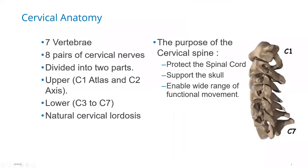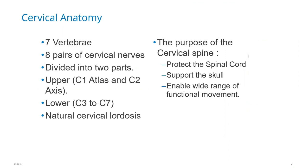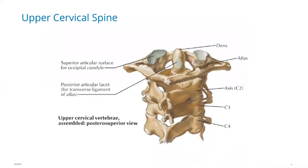So, a quick overview of anatomy. There are 7 vertebrae in the cervical region with 8 pairs of cervical nerves, divided into 2 functional areas: the upper C1 and C2, where a lot of the range of motion occurs, including lateral movements, rotational movements, and nodding of the head, flexion and extension, and the lower section C3 to C7. There's a natural lordosis built into the cervical spine as part of the normal curvature. The purpose of the cervical spine is to protect the spinal cord, support the skull, and enable a wide range of functional movement. Effectively, we're trying to get the eyes to look where we need them to go very quickly and very efficiently.